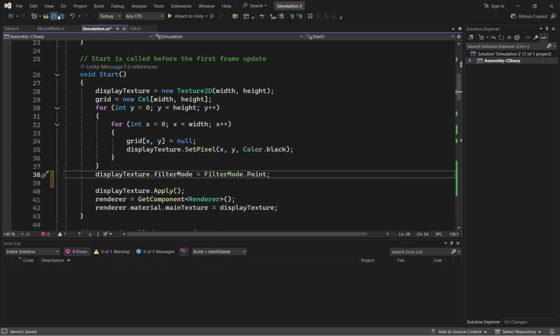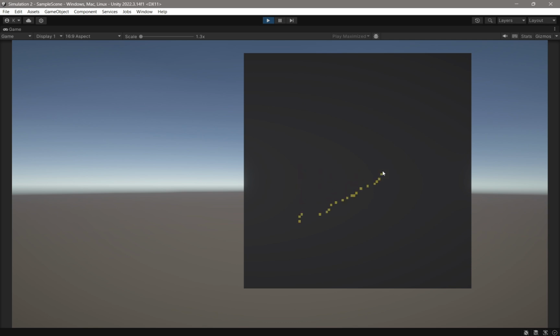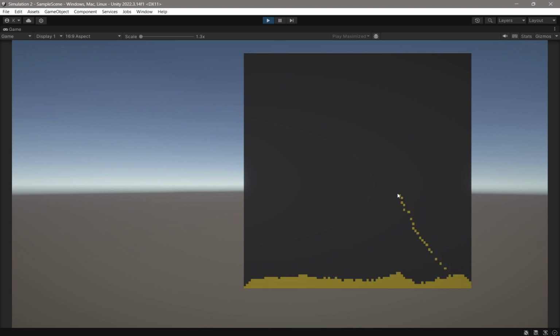So it shouldn't be blurry, and I don't know about that top line. So let's go back. All right, there we go. We still see a top line up there. So maybe I need to check the scaling of this. But anyways, this is pretty cool. You can just play around like this and drop all this sand.